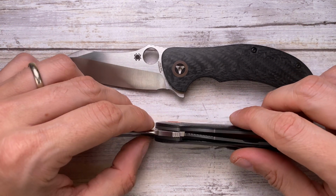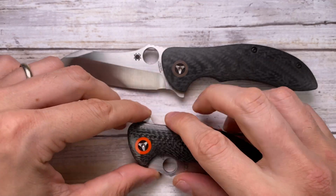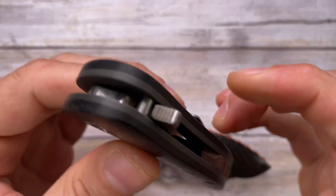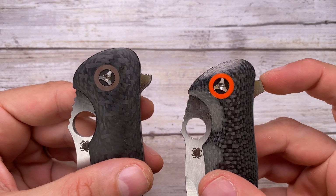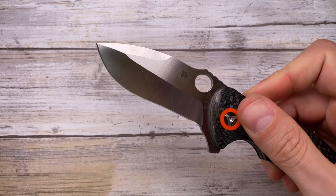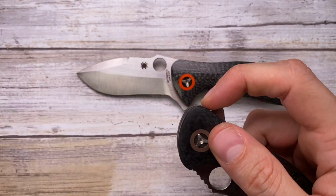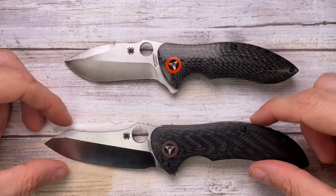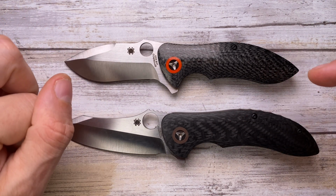Also, you're going to see a difference in the flipper tab right over here. Maybe you can see it better. You can see that the Rubicon has the jimping going on for the push button, whereas the Magnitude has the jimping going on for the light switch action. So a very different approach for the flipper tab.